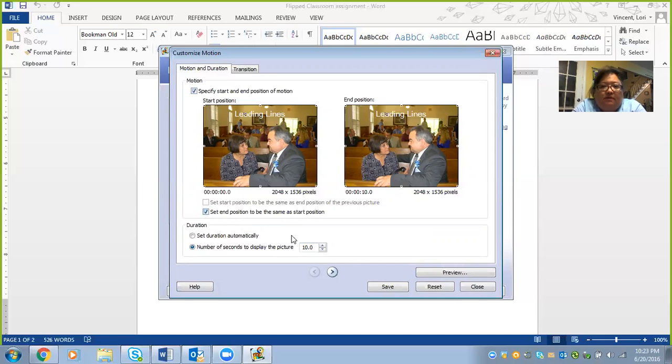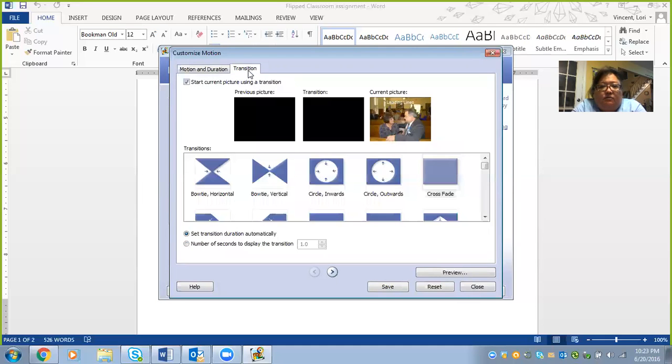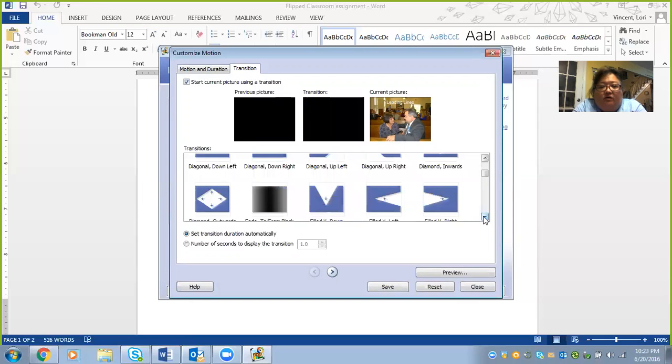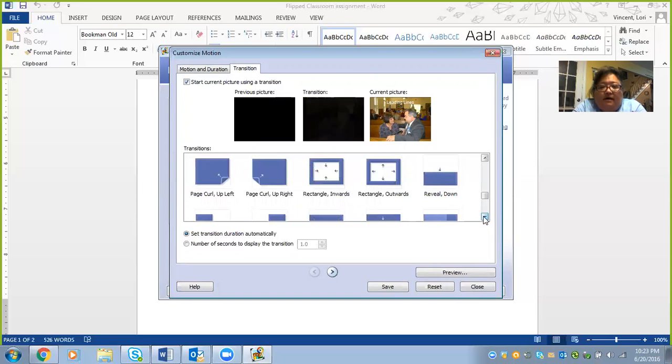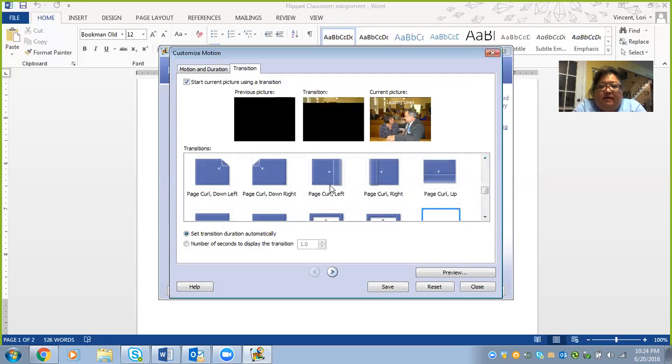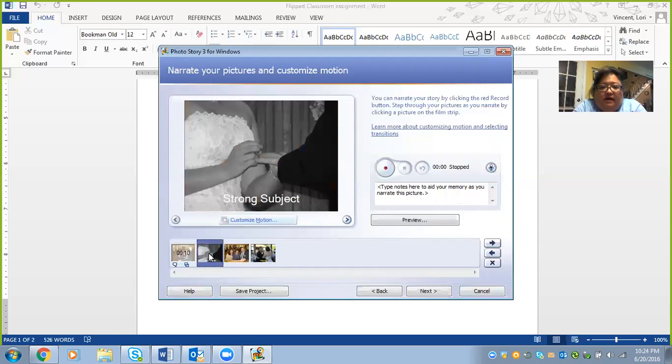And we're just going to click those buttons. You can see over here in your folder tabs, we've got a transition. I can decide how I want the transition, and see right here, it is previewing it. I don't particularly care for the black, but let's try that one. I think that one is a little too disturbing, so let me see this one. Maybe I want it to flip like a book, and so, okay, I like that one. So I'm just going to hit save there and close. And then I go on, and I can do the same thing for all of my stories, all of my photos.